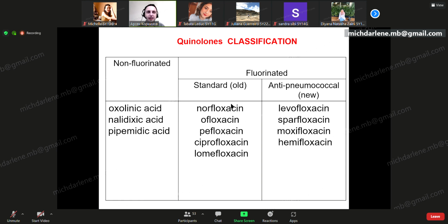So today, non-fluorinated quinolones are used only as additional treatment when maintenance treatment is already finished, and you need to improve the result of treatment. But initiation of treatment with these drugs is not recommended by contemporary clinical guidelines. So what generations are more perspective to use? Generation number 2, so-called standard fluoroquinolones such as norfloxacin, ofloxacin, pefloxacin, ciprofloxacin. This generation is still very popular. The second generation of fluoroquinolones already has a broad spectrum. The spectrum is more gram-negative than gram-positive, and usually we prefer to use them in gram-negative infections.